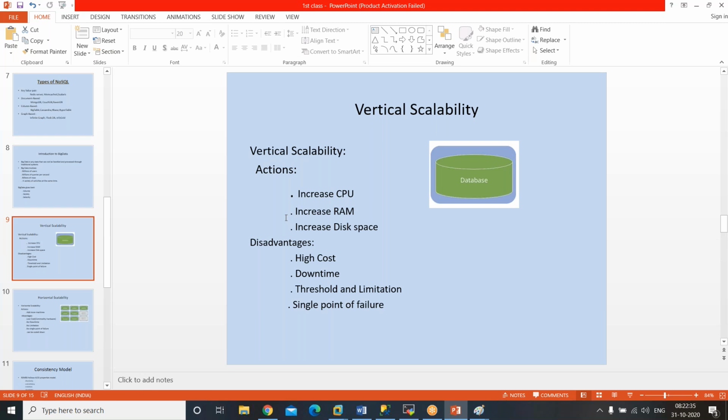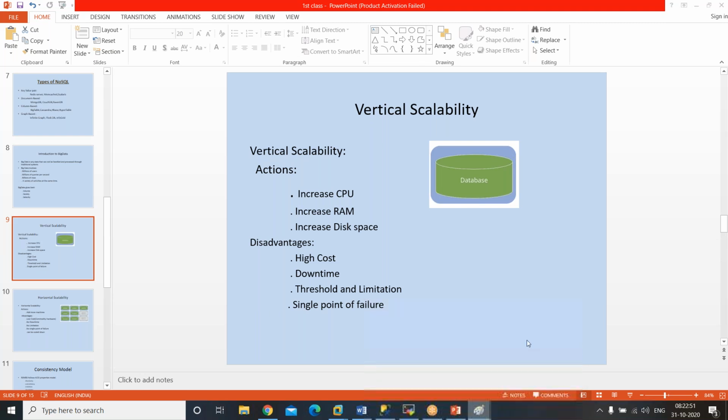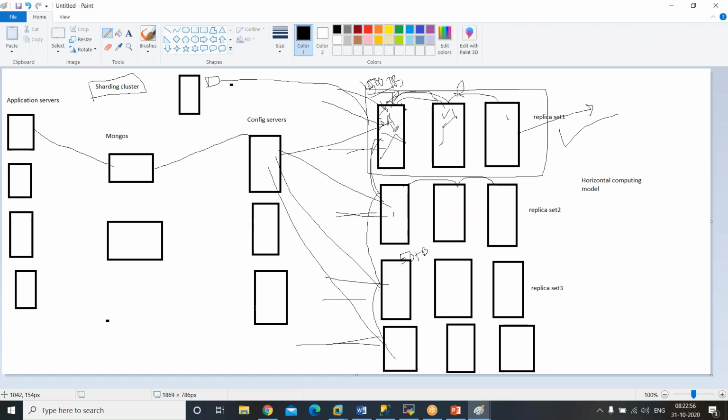Vertical scalability means increasing the CPU, RAM, disk in a single machine. It has a high cost, because the more CPUs you keep adding, the more cost you pay. As simple as that. Then downtime: if you want to do maintenance activities, you have to take downtime and bring down the machine. In MongoDB, it's not like that. If I want to do some maintenance activity, I'll fail over to another node, the cluster keeps operating, and I do my activity here. Once it is done, I'll fail back, and data will automatically flow in. So you can do maintenance on all nodes without downtime.